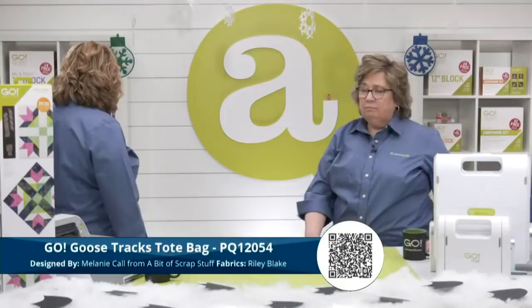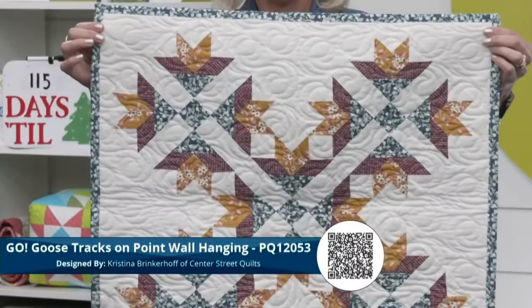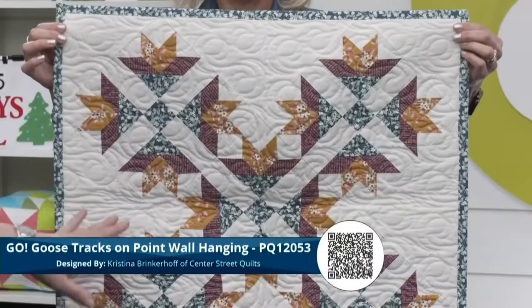All right, so this is the Go Goose Tracks on Point Wall Hanging. It's by Christina Brinkerhoff of Center Street Quilts. And this is the block on point, and look how different it looks. It does. So you want those 9-inch setting triangles, which is part of the bundle today, so that you get the side setting triangles and then the corner.